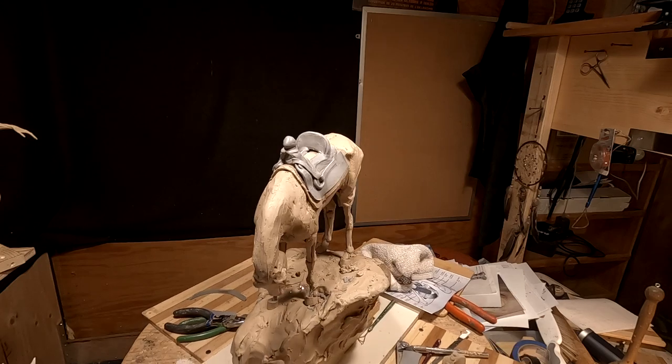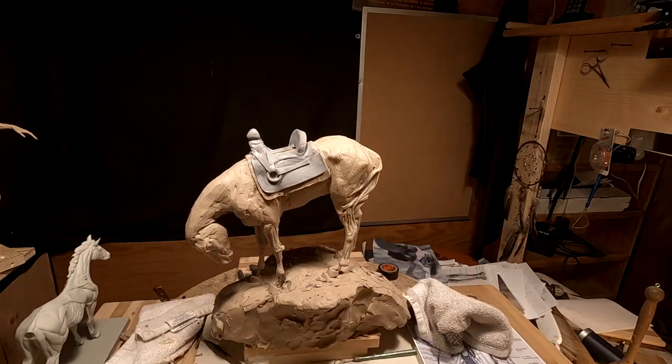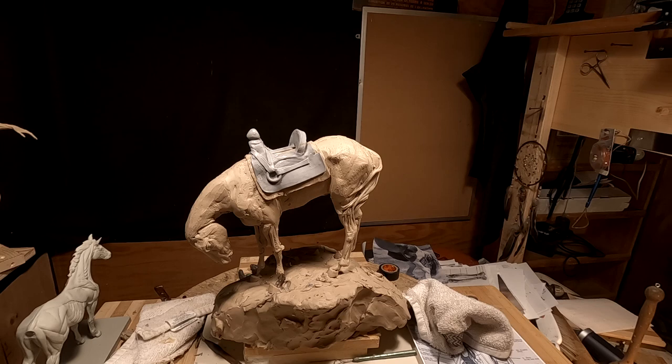All right, let's get busy on this saddle today. I gotta tell you, I'm in no mood to sculpt today. And it might be best just to call it quits right now. But I'm gonna go ahead and start and see how far I get before I go nuts. Artists have those days that they just would be better off if they stayed in bed or did something else. All right, be right back. GoPro, stop recording.